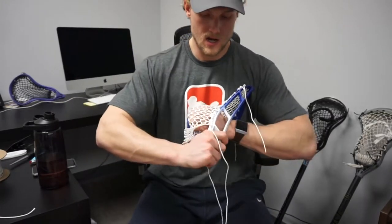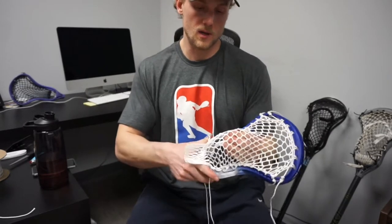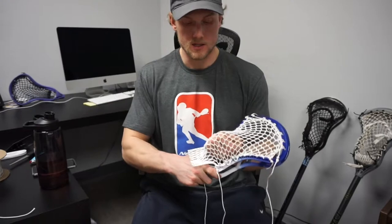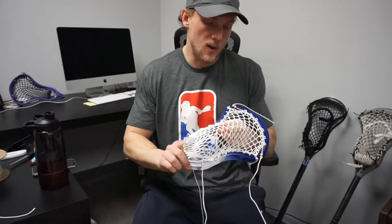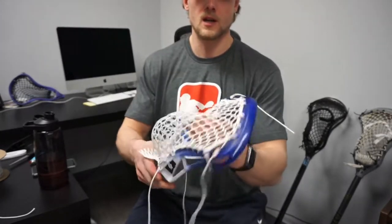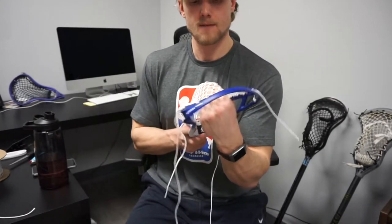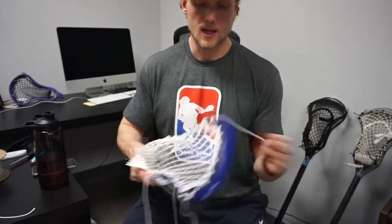So I've got my sidewalls done. At this point I'm going to stretch this mesh out a little bit to see what I'm dealing with. Even with the extra length of string getting in the way, I have a pretty good idea of what this pocket is going to come out to. Personally, I like a low, mid-low pocket. The ball is going to sit nicely at the bottom of the stick, but with the way this is strung I have a ton of tension at the top — especially once it gets broken in a little bit. I have a nice sharp channel going through there, so I'm going to get a nice smooth release without a ton of whip.